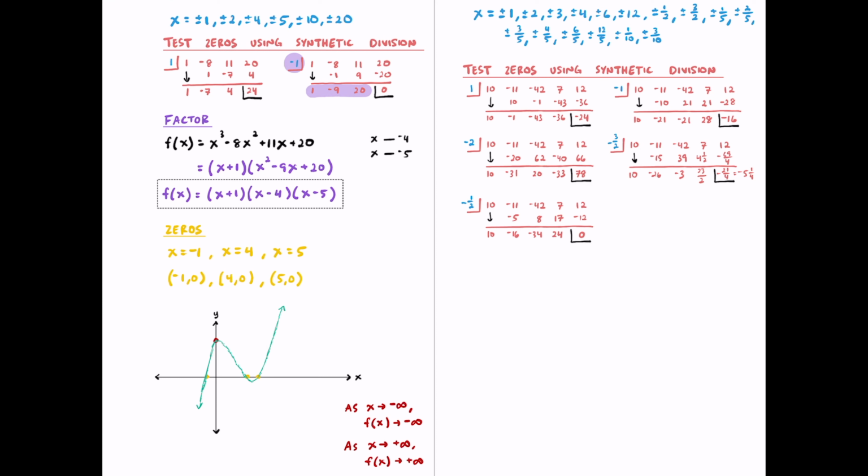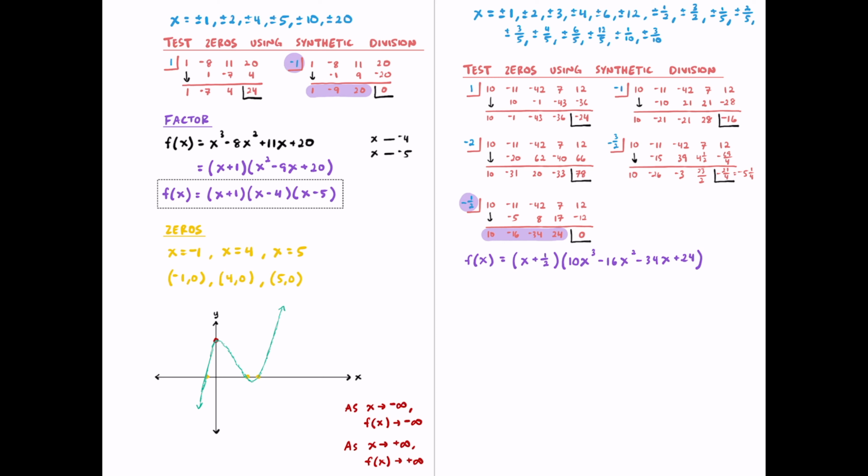All right, awesome. All right, so since this negative 1/2 did work, we know that we have a binomial here, we can go ahead and write this as f of x is going to be equal to, and then we have basically x plus 1/2, right? Because negative 1/2 makes it become 0, so that's one of our factors right now, okay? Now remember, this will be a constant, this will be linear, this is quadratic, so this must be cubic. So using those coefficients, we can say that this would be 10x to the third power minus 16x to the second power minus 34x, and then plus 24.